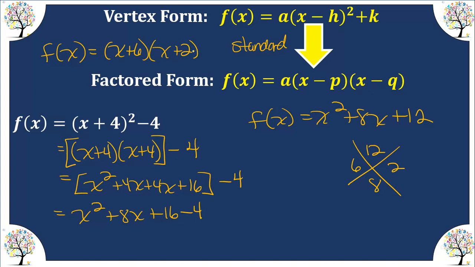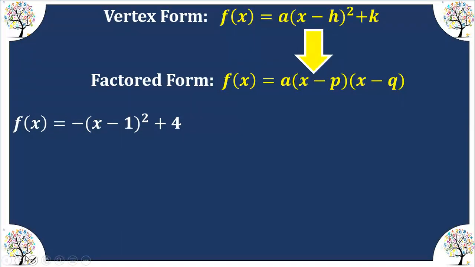So our two factors or roots are -6 and -2. The vertex, -4, -4. Our y-intercept, 0, 12. So with all three forms, we can see a lot of key features. Okay, let's try one more to go to vertex. From vertex to factored, we first have to go through standard.